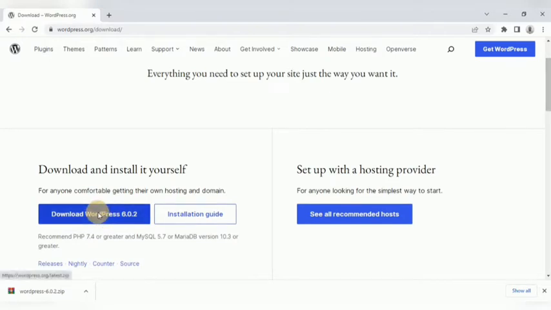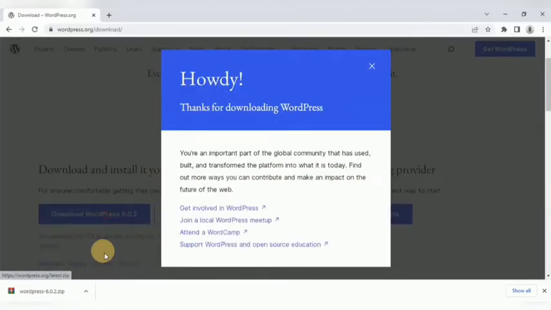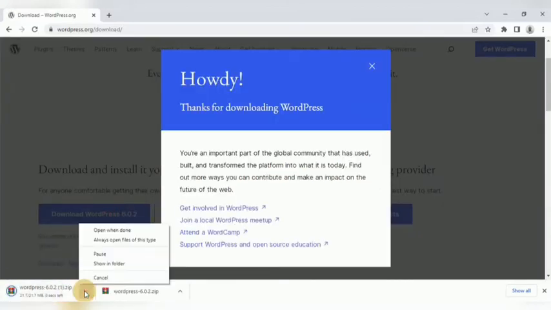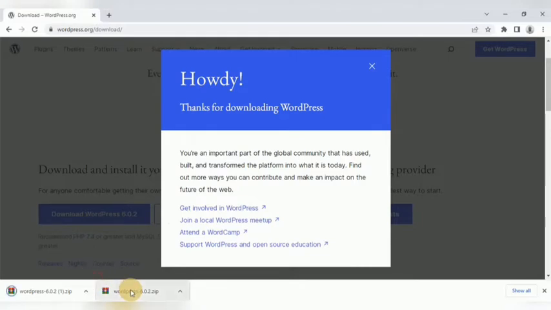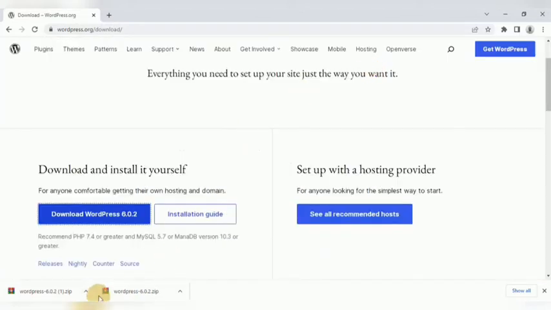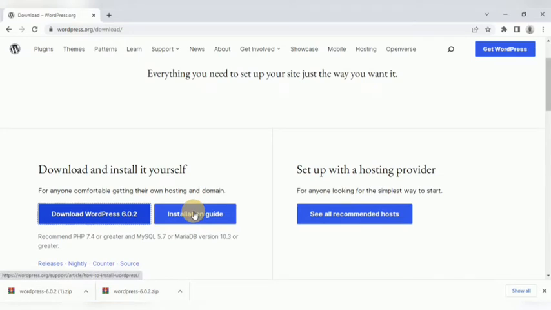You download the latest version of WordPress, which is what I just did here. You can see 6.0.2. Once you have these two files, we can go ahead and start working.